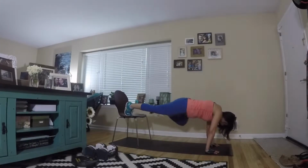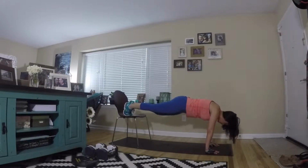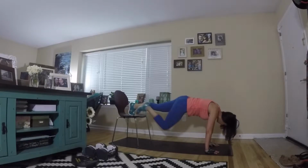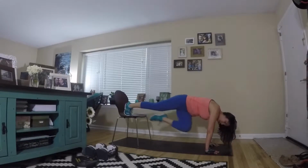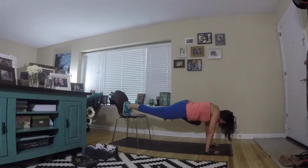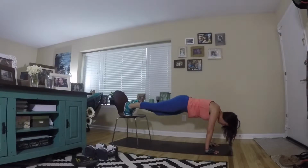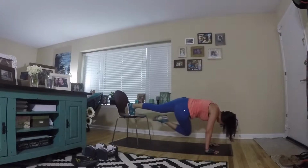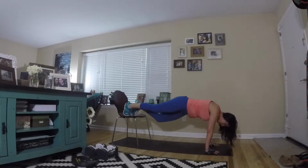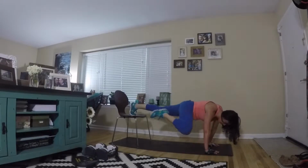A challenging movement, so if it's too much with your feet elevated, you could just do this on the mat in a traditional plank. But again, if that feels too comfortable for you, I want you to push and use the chair. Give me good strong form. If you burn out on the chair, go ahead and move the legs back down to the mat and then keep going until you complete 20 reps total, and then take about 15 to 20 seconds rest.